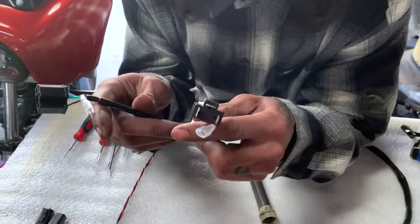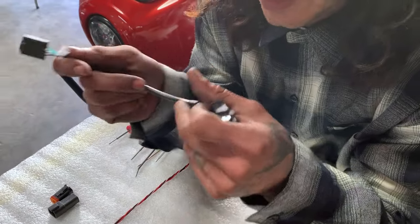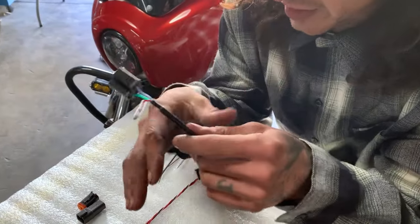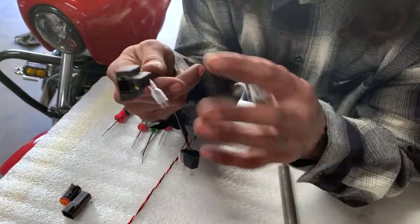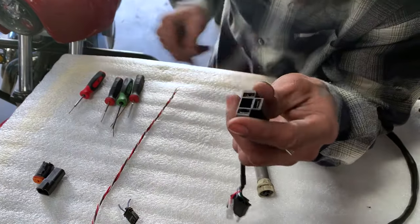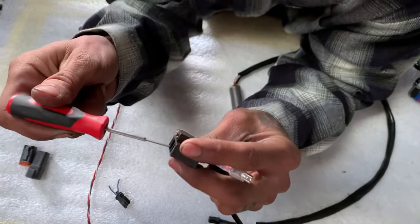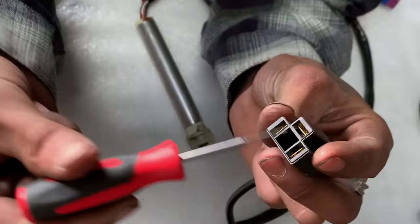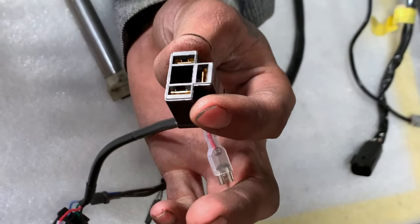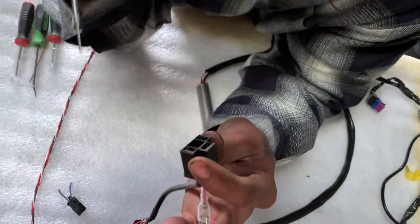Now this one's going to be another common one, especially on some of the older Dynas or newer bikes if you've done an LED headlight conversion — like if you can run a Moonsmc or anything like that. Depending on which half you may be swapping, these ones are also fairly simple. You're just going to need some sort of pick that you can get inside the slot here. Part of the metal plug that's crimped to the wire just has a tab that's bent out and it's catching the plastic, so you just want to push it back into itself and then you can pull it out.